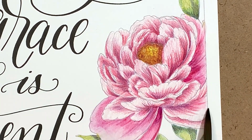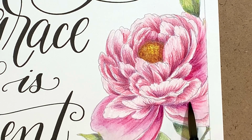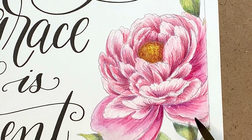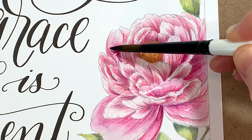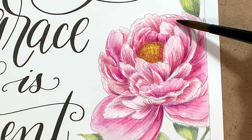Again, starting in the lights. And you can see how wet you are. If you feel like you're a little bit too puddly, just soak your brush up, dry your brush a little bit, and then carry on. It does look pretty when you have more water. You just have to be really careful because you'd end up with quite a bit of warping. Also remember that the wetter you are, the more likely, if you do one shape that's next to another one, they will bleed. If you're working fairly dry, that's less likely to happen.